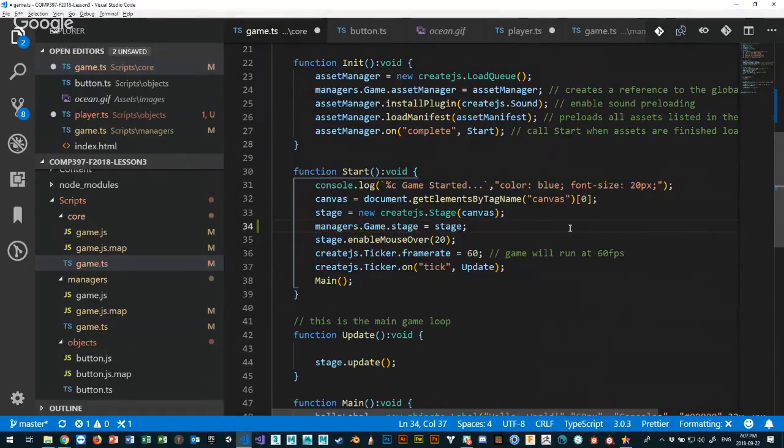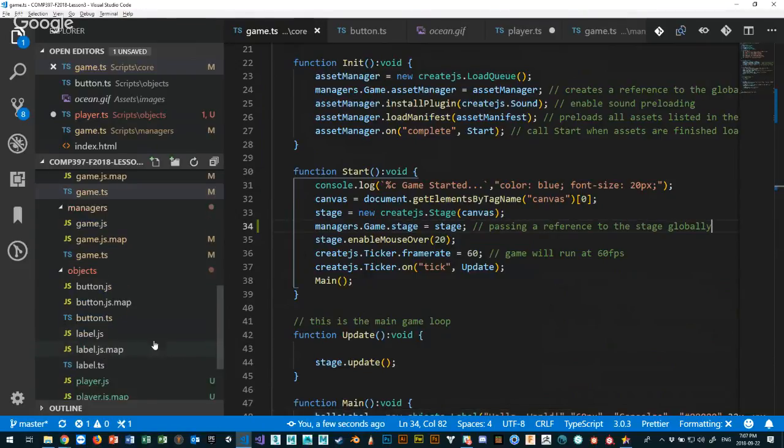But I'm doing it this way for ease of use for now. And I have these global objects that I can use anywhere right now, so I don't have to pass my stage over and over again. So again, I'm passing a reference to the stage globally. That's what I'm doing. So I can have reference to the stage object.